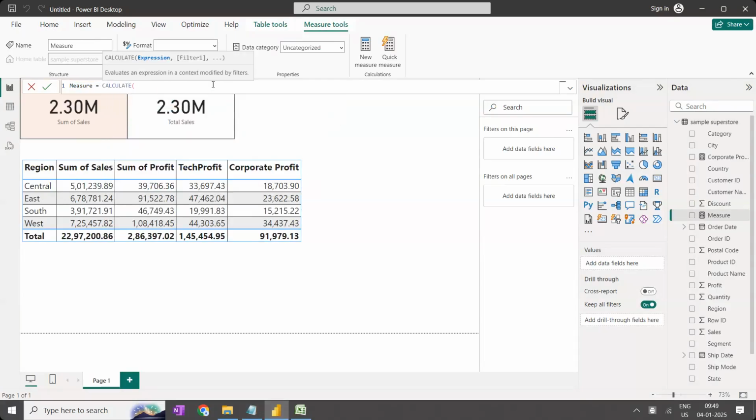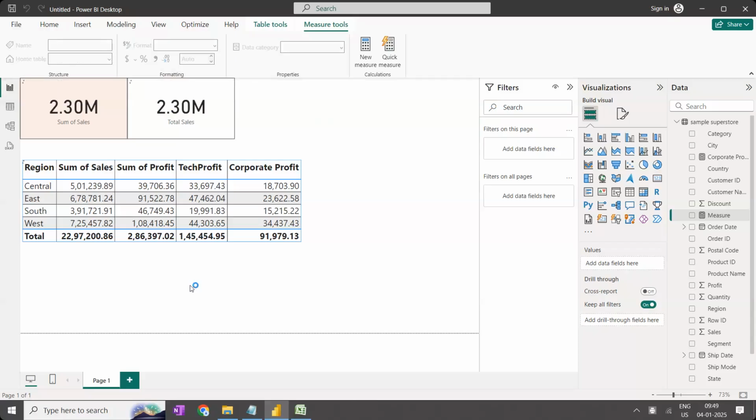After using the CALCULATE function, can you see filter, dot dot dot, meaning multiple filters. It evaluates an expression in a context modified by the filters. Filter or filters. Okay, you can apply multiple filters also.